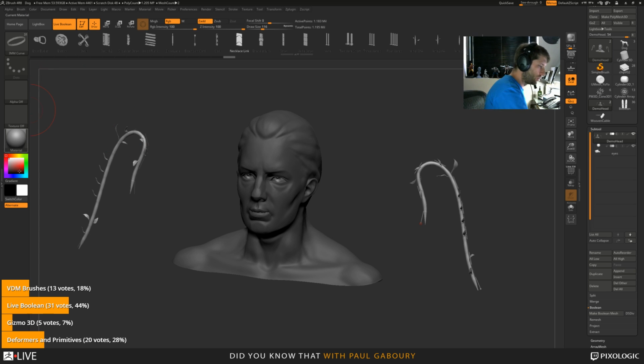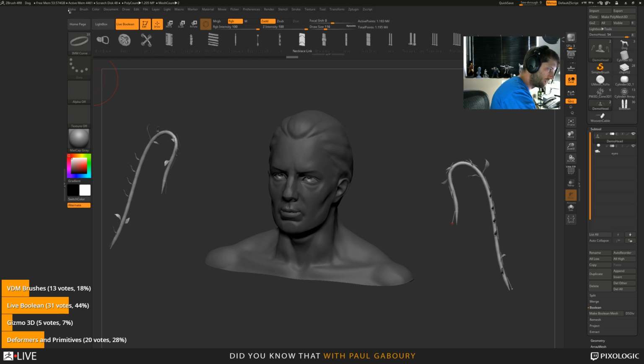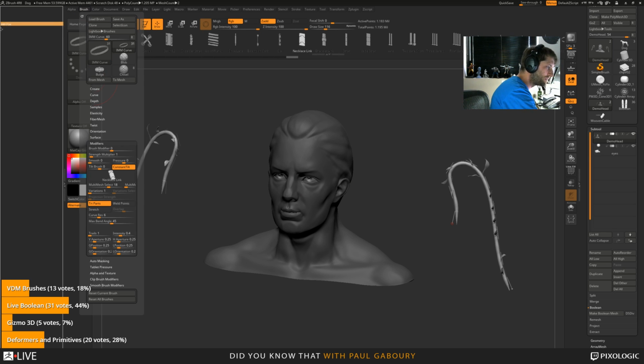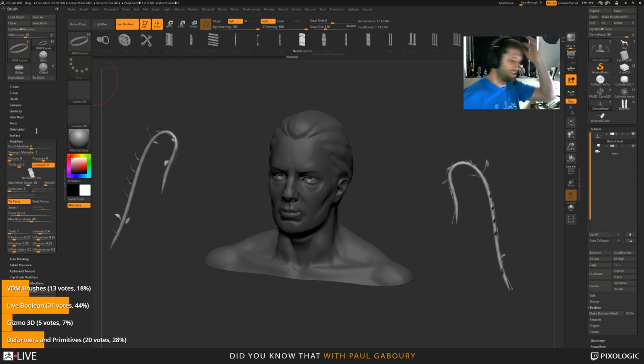So what I'm going to do here is dock the brush palette. This is why I love these live streams, man. Tangent fill. I am Captain Tangent, by the way. I'm going to make an emoticon. There you go, Kyle and Kingsley. There's my emoticon, Captain Tangent, because I always go off track.